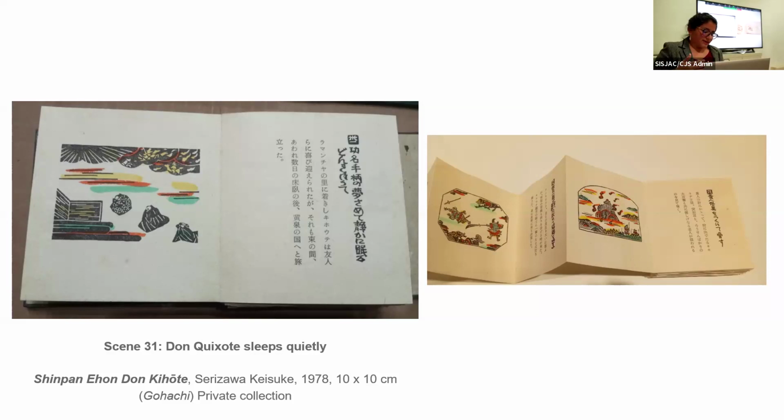And Serizawa's extensive network, and we have to think that the paper-making villages were also coping with the difficult times of the World War II. Serizawa had on his side a group of artisans who provided him with the raw materials to create his books.